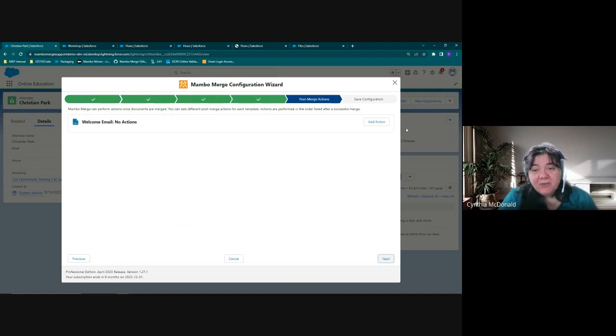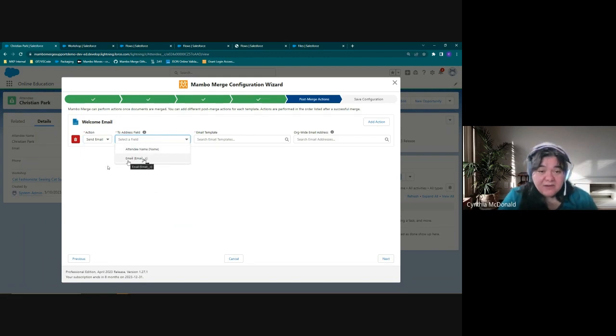And then here in the post-merge action, I add an action. I select send email. The To addressee field is going to be an email field. So I know the email is email, so I don't have to worry. But if I named it something else, I would want to make sure that that data is an email.